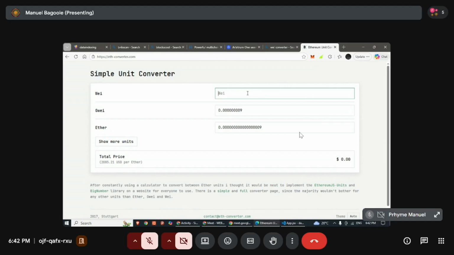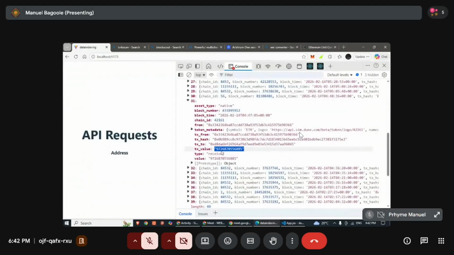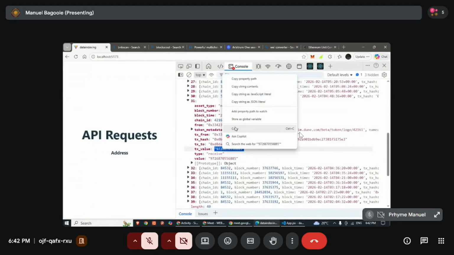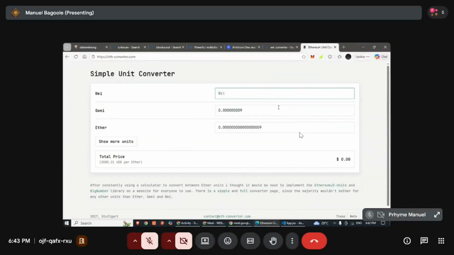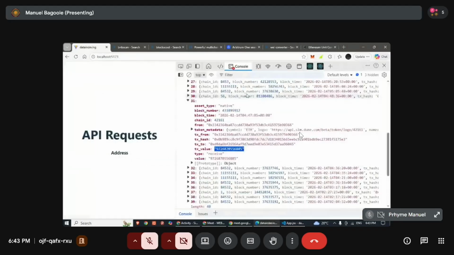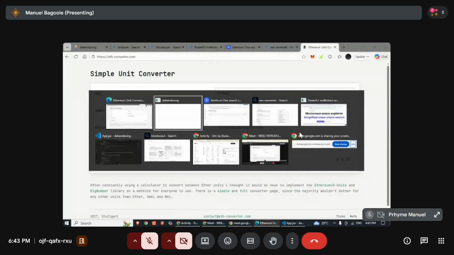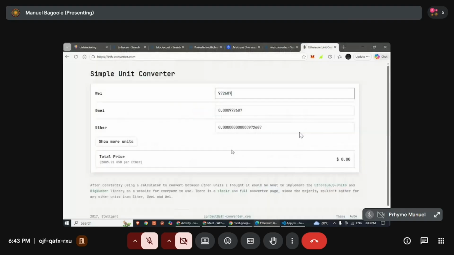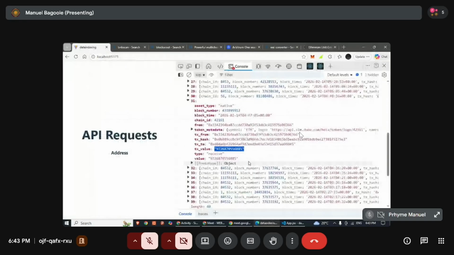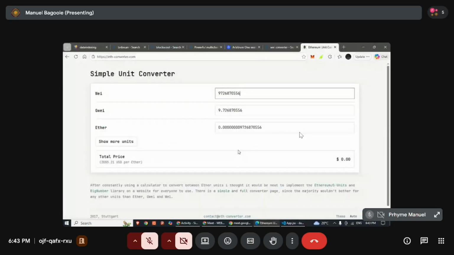$9.7. It's not pasting, maybe I didn't copy it. So when I copy it and paste it here, 9.7, let me type it, 268.268.7055.6885.